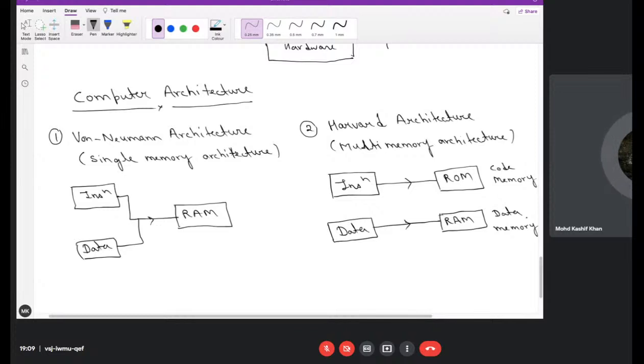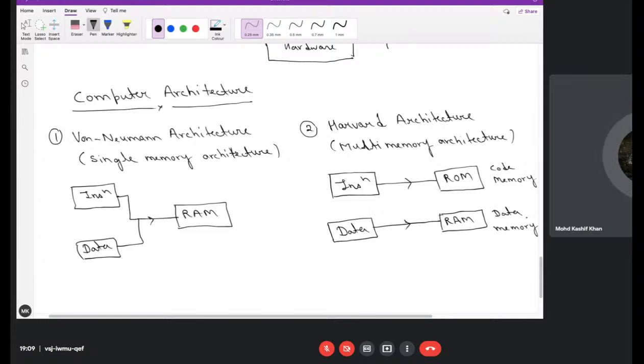What is the use of the Harvard architecture? Suppose you have to design a system for a specific case. For example, you design various microcontrollers, embedded systems. In those cases, you want to perform some specific functionalities. You don't have to change the actual code, you have to change only the input. So you put that complete code in the ROM, read only memory, and then you just give different data into the data memory. Now the code can't change, it is just read-only memory, and the data will change. So for embedded systems and microcontroller design, you use the Harvard architecture.